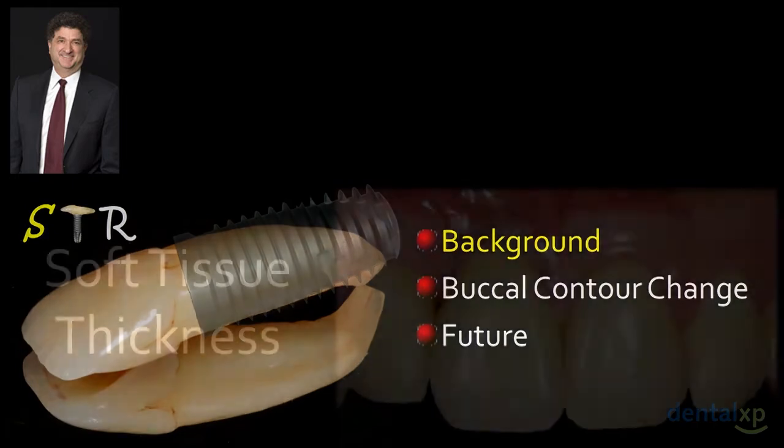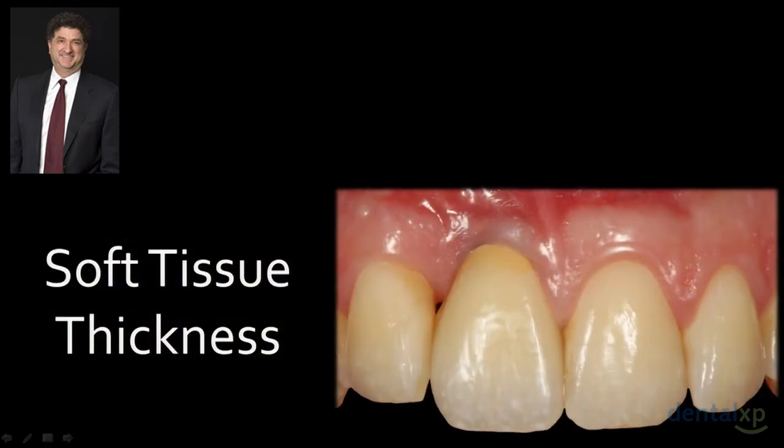First, in background, this is the classic thing we see all over the place. A patient comes into our office complaining about recession on the mid-tooth and the color. Steve will talk about the color and transparency of tissue. We'll have a whole discussion of that and some new research on that. But the transparency, you see the darkness up there, plus the recession is obvious to the patient. So you've got the recession combined with the color.